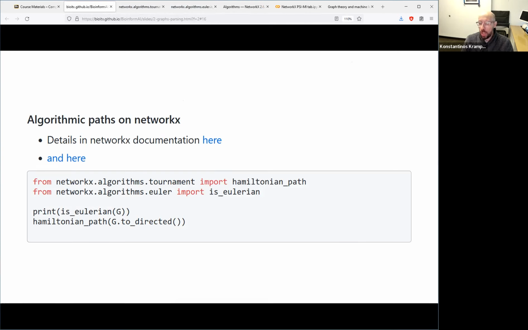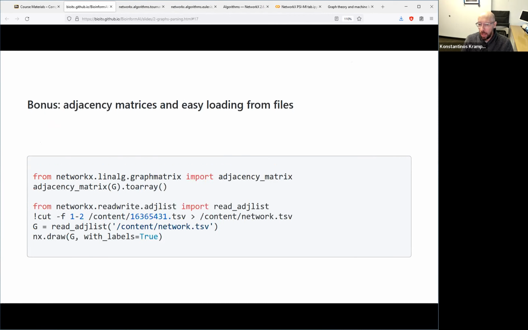My goal is to let you understand how we can parse those files, load them into a network, and then once we have them there, we can think of what kind of biological questions we need to answer and what algorithms we can run in the graph, or statistics, metrics, centrality, whatever, to answer those questions.